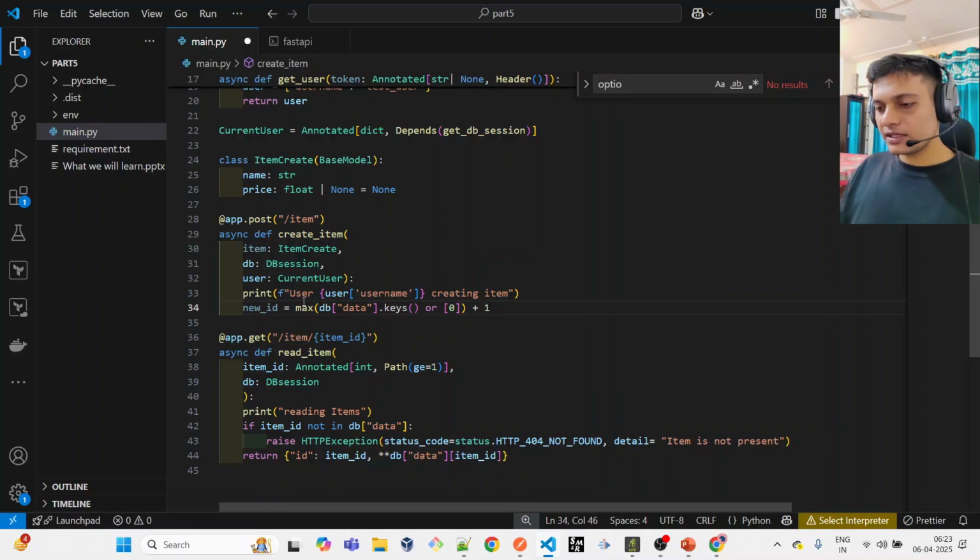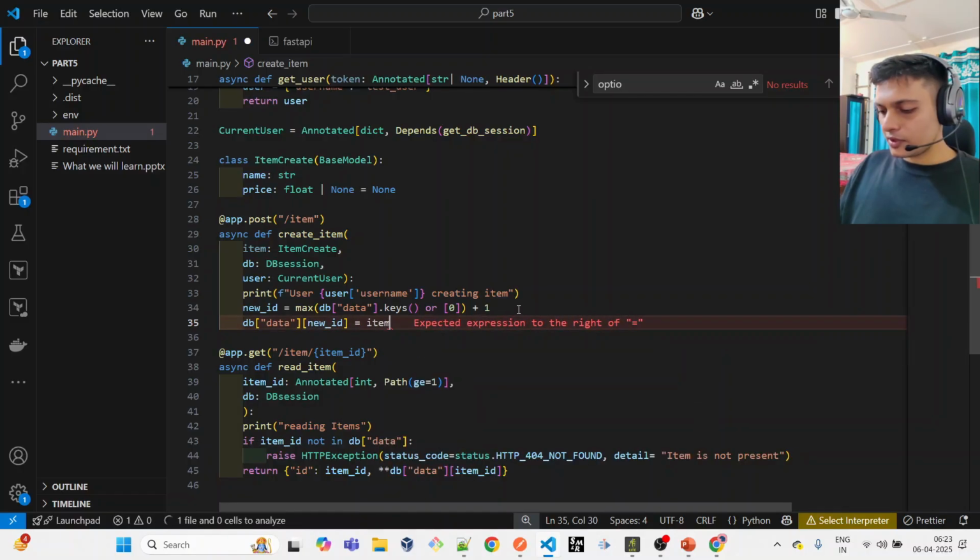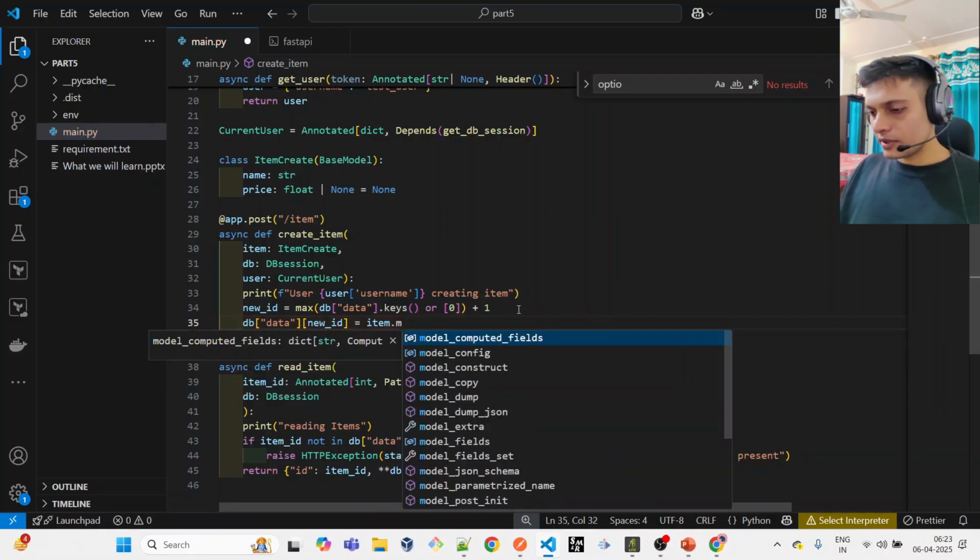In this part, I take the data, I collected the keys, it returned me the keys, or I take the first item. That's fine. So we have this new ID, and then we have this db data, new ID, and that will be item dot model dump.